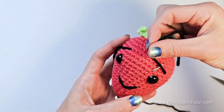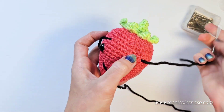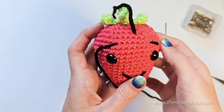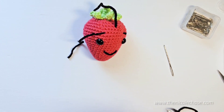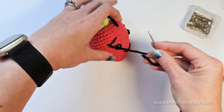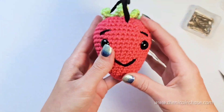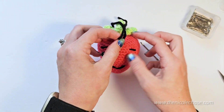Working on the other eyebrow now, check the placement of your yarn. Remove the pin and insert your yarn needle into the space that was marked with the pin. Push the yarn needle through and pull the yarn out in between the eyebrows. Make sure that you're happy with the placement of both eyebrows. Cut the yarn. Take the end of the yarn that you just cut and thread your yarn needle. Push the needle through the outside end of the eyebrow and have it come out in that same spot between the two eyebrows in the forehead area. When you're happy with the placement, tie your yarn tails together.